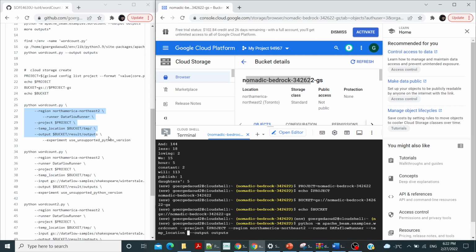So for the temp location, it will be inside our bucket, in a folder called temp, whatever the name. You can name it whatever you want. And also our output will be stored in our bucket in a folder called result, in files starting with the prefix outputs. Okay, let's run it.